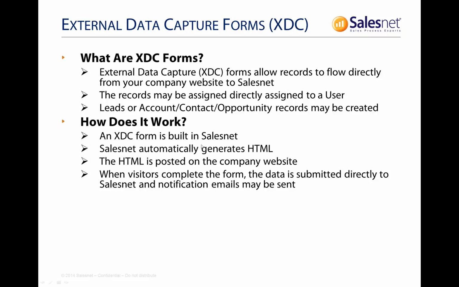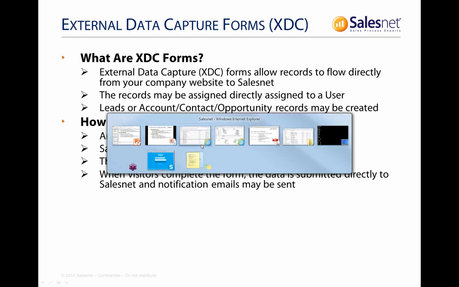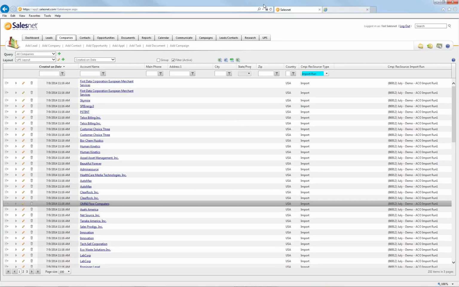So XDC, external data capture, is the ability for you to create HTML forms and publish them out somewhere on the internet or an intranet. Okay, so that form then lives somewhere else outside of Salesnet. People can fill it out, and that form knows that when the form is filled out and completed, to send that data back to Salesnet. Okay, so classic example of this is a contact us form.